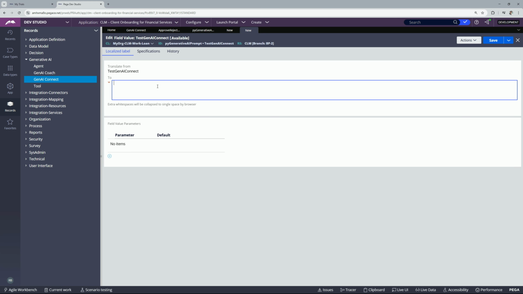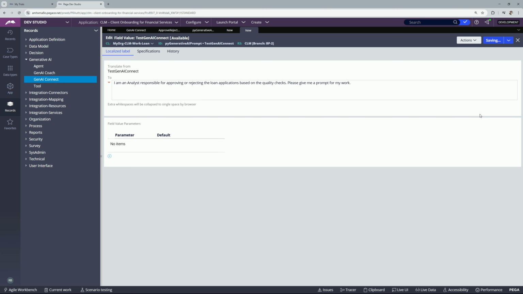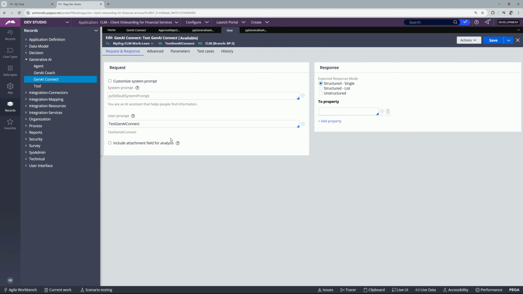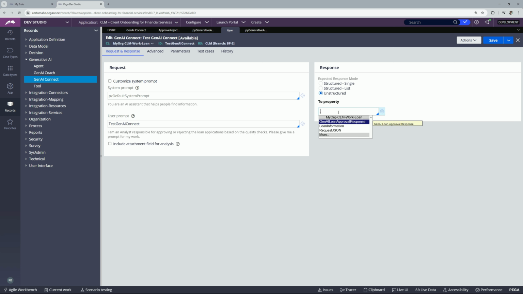Now let me provide my prompt over here. I'm an analyst responsible for approving or rejecting the loan applications based on the quality checks. Please give me a prompt for my work. Let me save this. Let's go back, and from unstructured, let's say GenAI loan approval response, you can select any property over here.